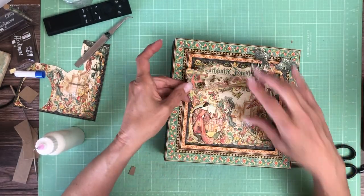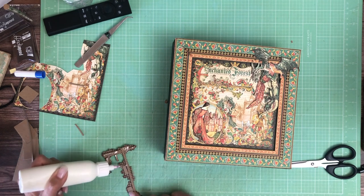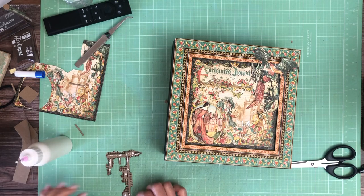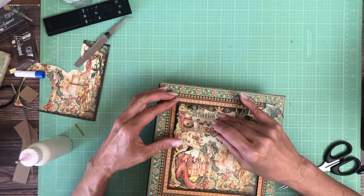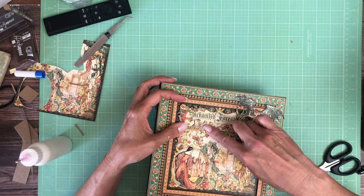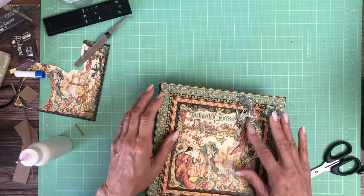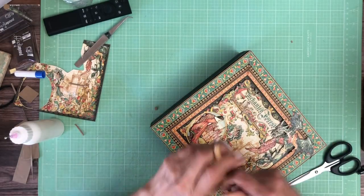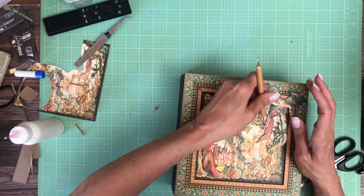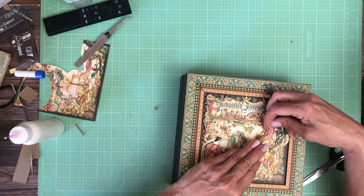We're going to apply it right over the existing print. I added ink around my edges, and I starched the paper. I'm doing it slightly above the print, so you get that little bit of a hint of the pattern underneath. I got a little excess glue here. Let's use that to scrape it up. And then her foot is under, so I'm going to switch that so it is slightly over. There we go.